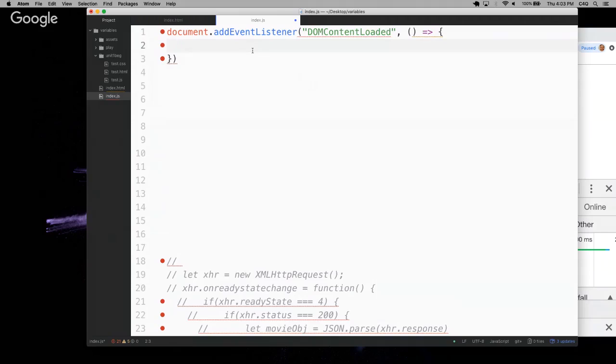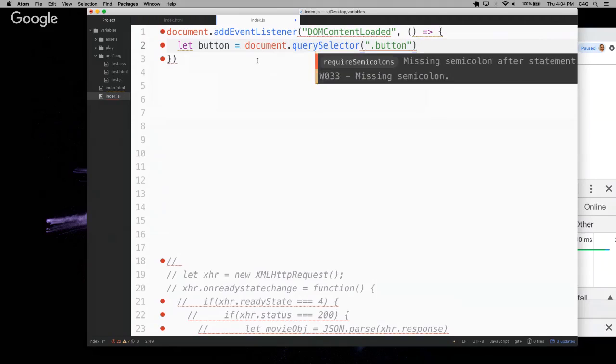So maybe first we want to do something slightly else. Define the button. Okay, yeah. So let's get that button. So let's say let button equal document dot query selector, and we'll say button.